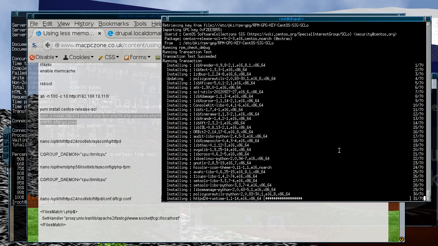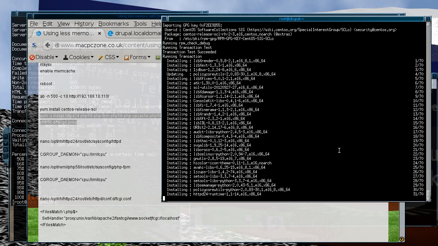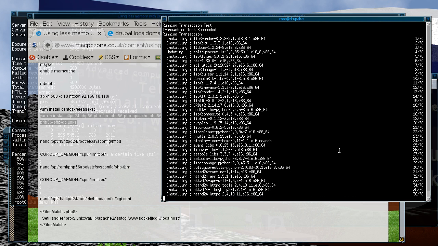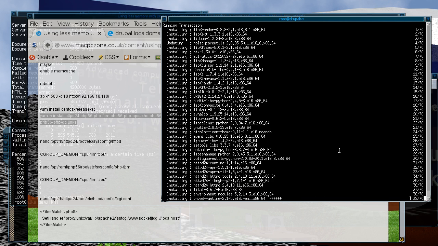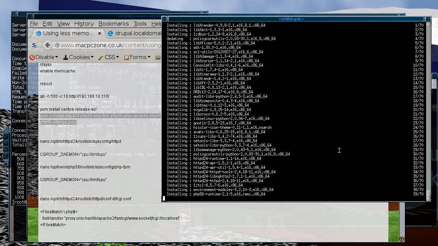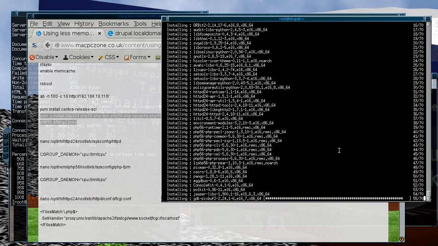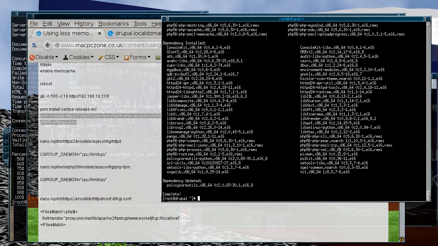This just takes a while because of the SELinux bit, I think it has to relabel something. Okay.